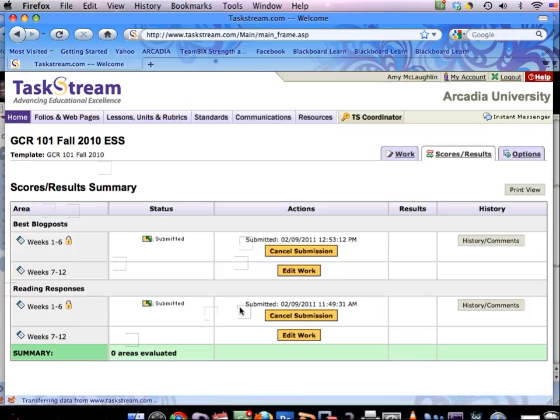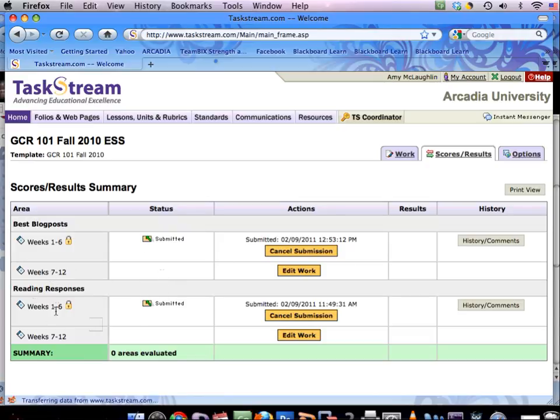Now you come to a summary screen, and this is where I came earlier, if you remember, when we first came into the application. I went to do my blog post for weeks 1 through 6, and I had already submitted that through another test. So I went to cancel my submission. But you can see now that weeks 1 through 6, I have my work completed.